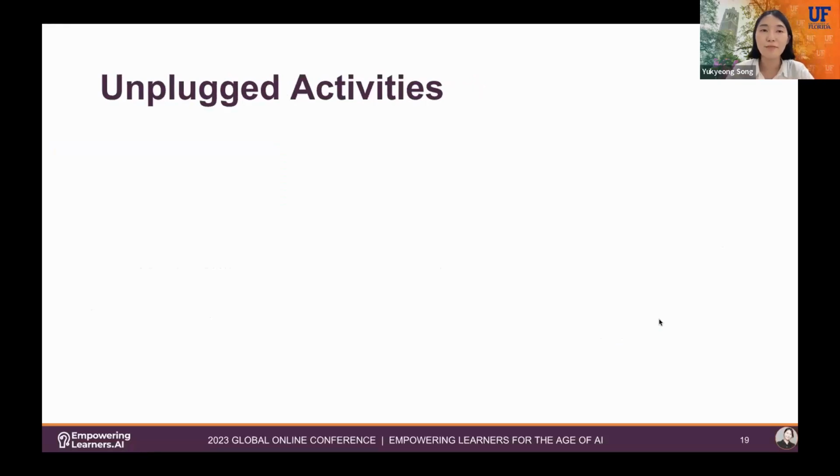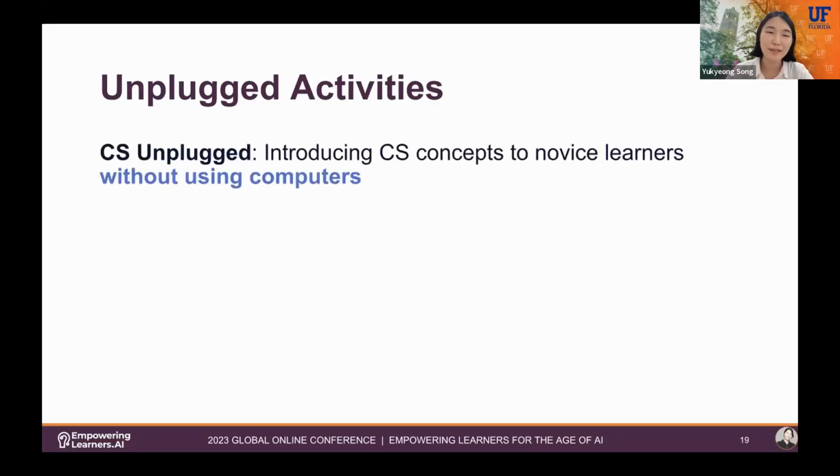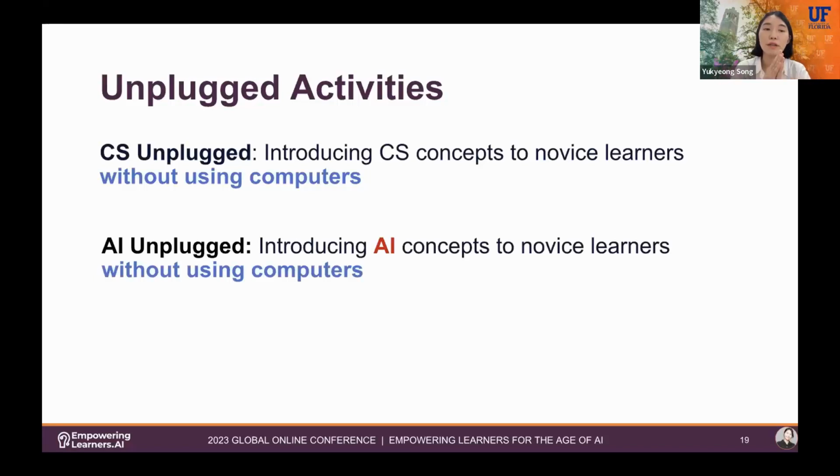Have you heard of unplugged activities? Probably many of you have heard of it if you're interested in computer science. We have CS Unplugged, which is a big initiative that has been introducing CS concepts to novice learners without using computers. We have a list of unplugged activities in the CS education field. We applied this idea to AI education. So we wanted to design and actually use those activities with the students in our summer camps to introduce AI concepts to novice learners without using computers.